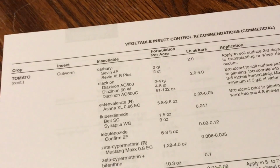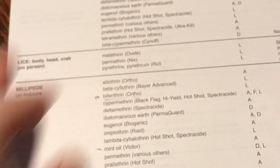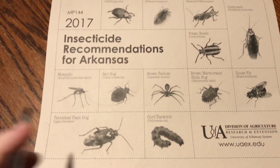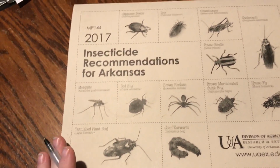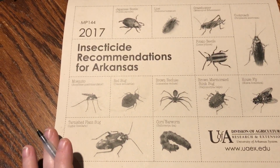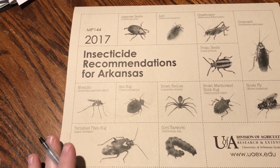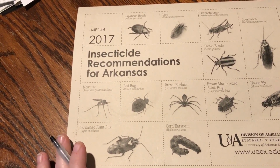And this is a really great book. It gives a lot of vegetable, insect control and stuff like that, natural and chemical based. So I haven't obviously had time to read this entire book, but I wanted to share the book with y'all. And certainly it's probably a good book to have around your house. I don't know what kind of bugs are in Arkansas. This is really the battle. My biggest thing to fight in Dallas was roaches, ants, maybe a few wasps. I never ever saw a carpenter bee. Rarely, ever. I can't even remember seeing one.